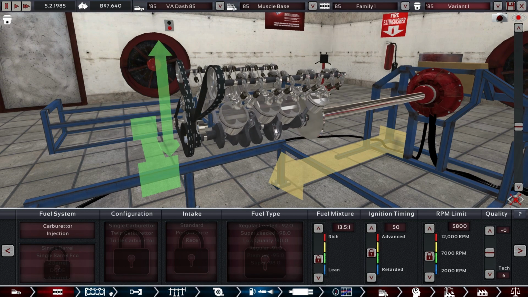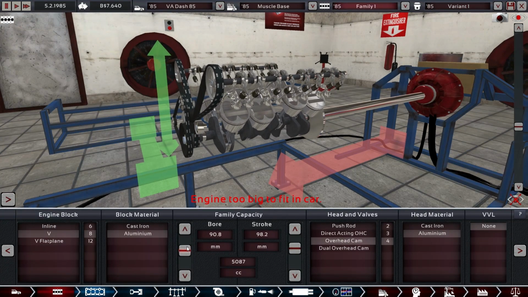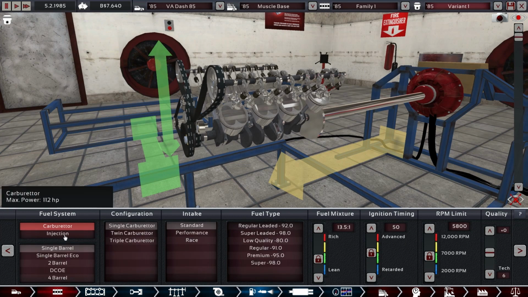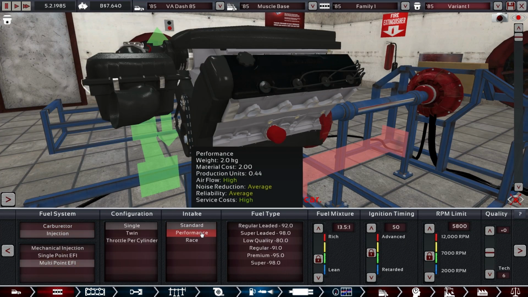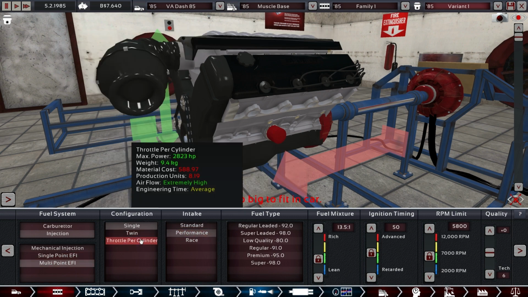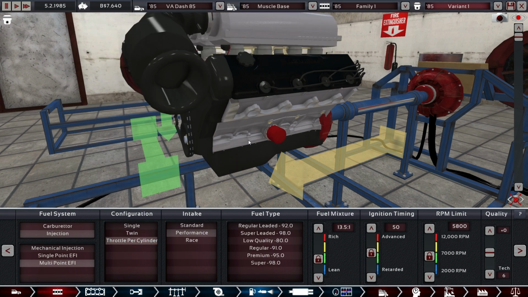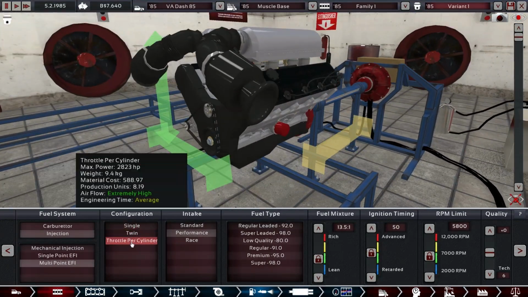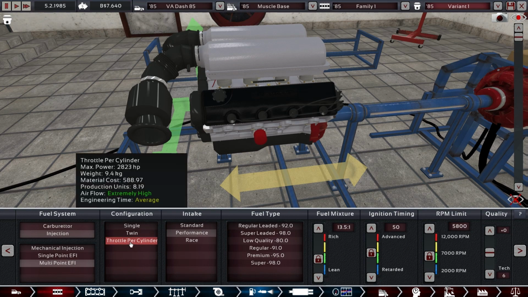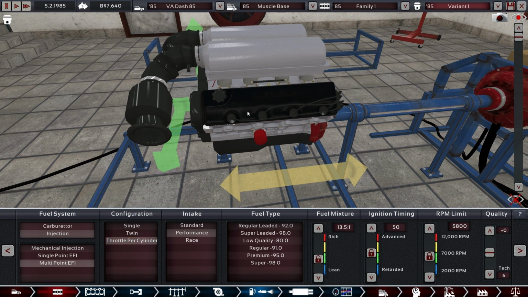How much more engine could we put in there, by the way? How much more does it take? Oh, that's too much. So no, this is pretty good. Let's put also injection in there, multi-point. Throttle per cylinder fits. We could change the other engine to be throttle per cylinder as well. Then this one will not incur additional engineering time. I think we will have to do that. But first, let's continue with building this engine.